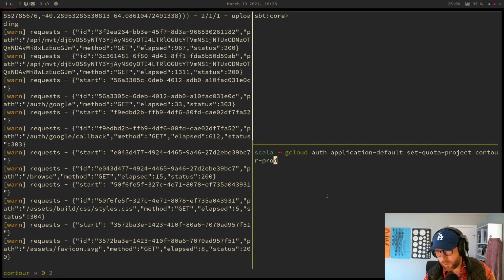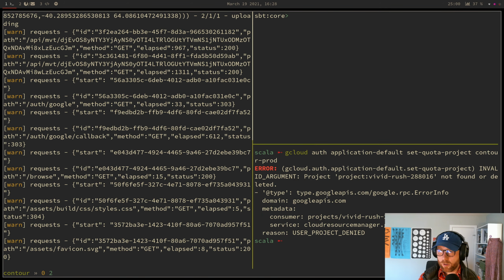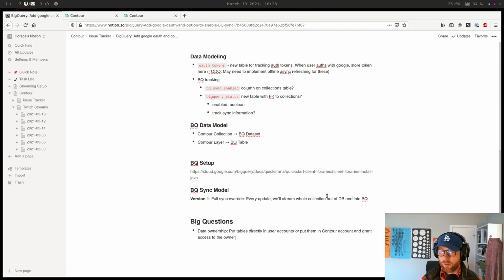So I'm going to set my quota project. The gcloud stuff is kind of interesting, because a lot of times when you run these commands locally, set quota project. Okay, great. Yeah, a lot of times when you run these things locally, they use random config files in your home directory.